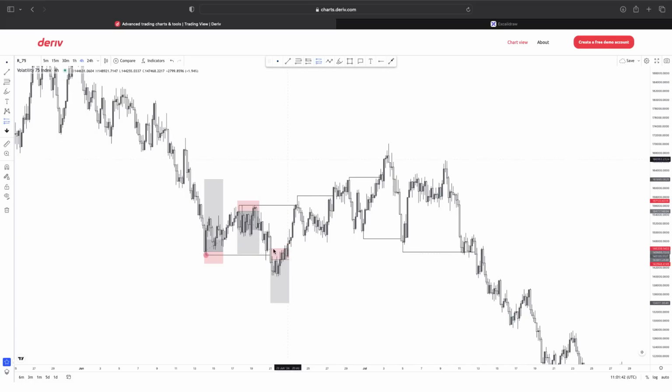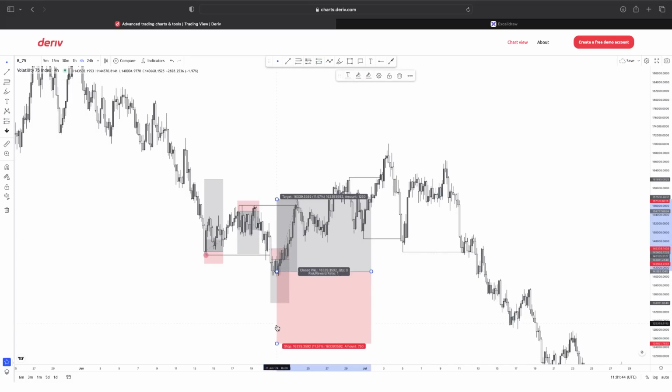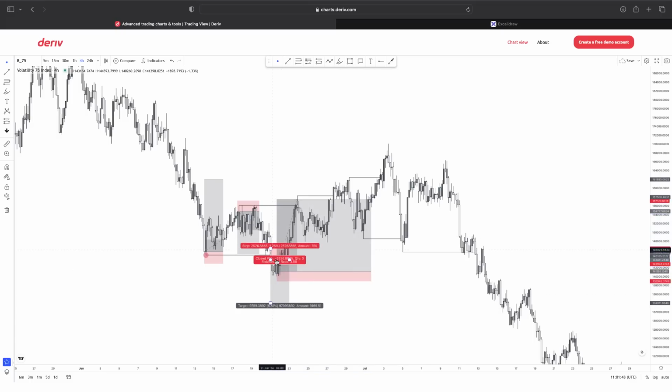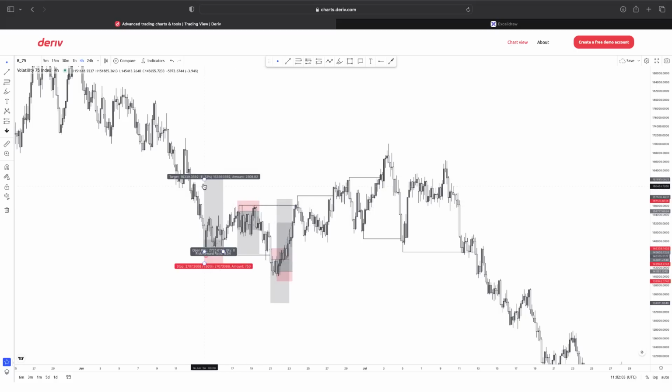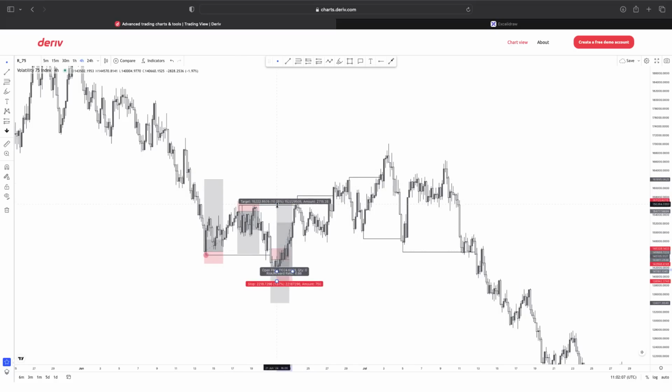Because around this area here, there are some people that are actually buying from around this area here. So whoever was selling around this area here will become what? Will become liquidity. So price eventually gets pushed to the upside. Now, when price pushes to the upside, we eventually take out the high. So the sellers are no longer in control because we are now creating what? We are now creating a trend change.